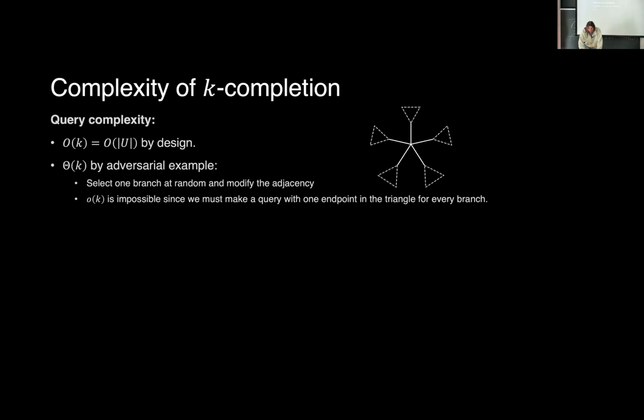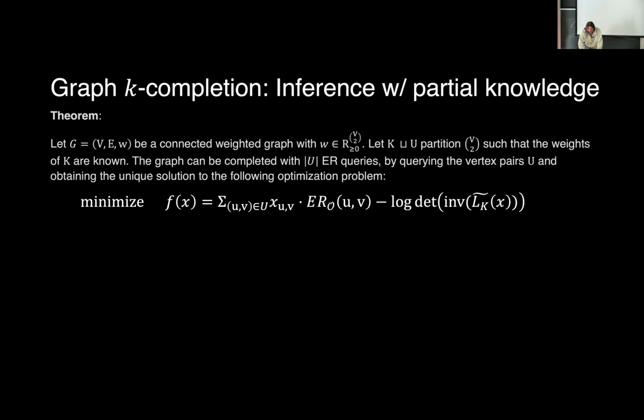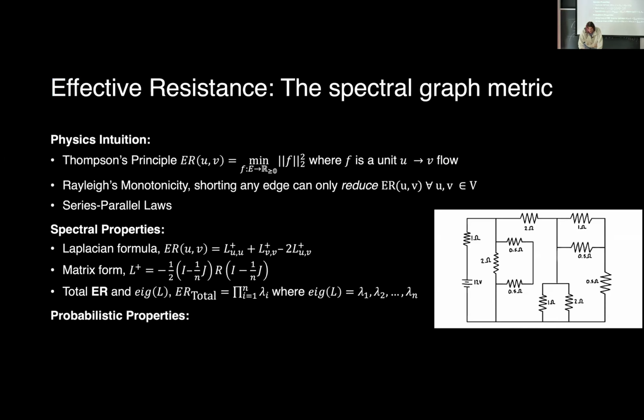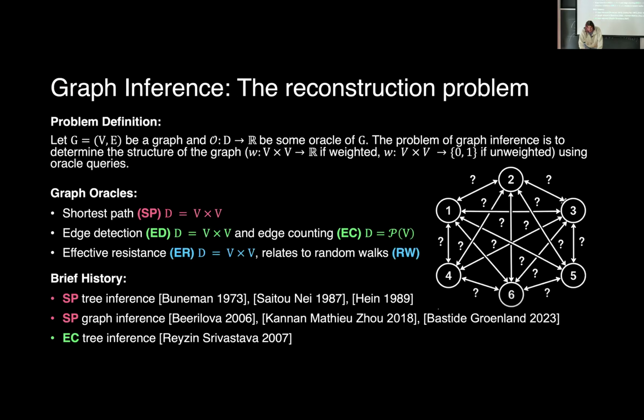Yeah, great questions. So regarding the first one, I referenced, where was it? Sorry. Referenced this paper, Kanan, Matthew, and Zoe, 2018. They give a O n to the 3 halves algorithm for bounded degree graphs. We have an analog class of graphs where we give an adaptation of this algorithm, but so that's a randomized reconstruction algorithm. But we don't have a great way of describing this class of graphs just yet. So we do that. And as far as non-adaptive, that's a good question. The answer is I don't know.